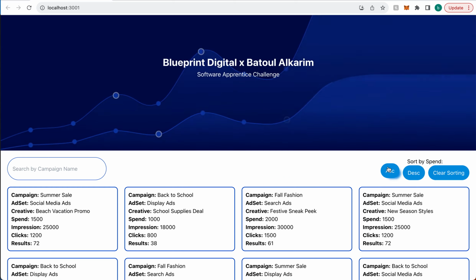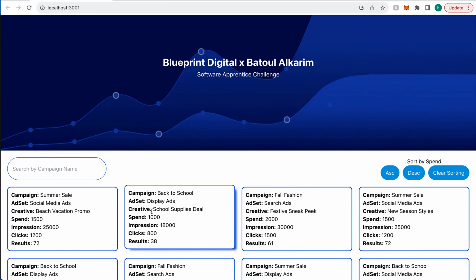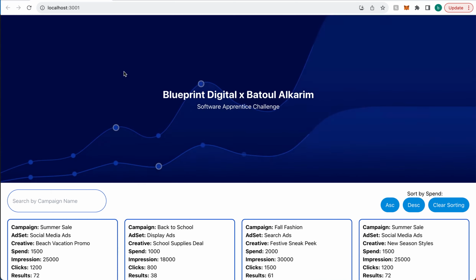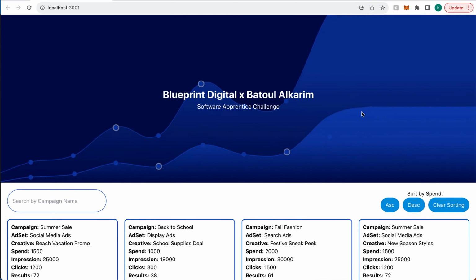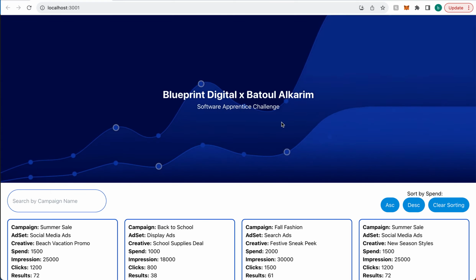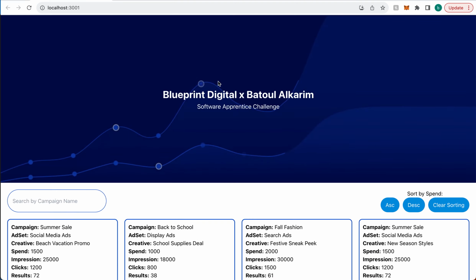I added some front-end pizzazz by putting box shadows under these buttons and the card components. And I just borrowed your video from your website to make it look like this is a collaboration between your team and me. Let me walk you through the code now to kind of show you how I got here.